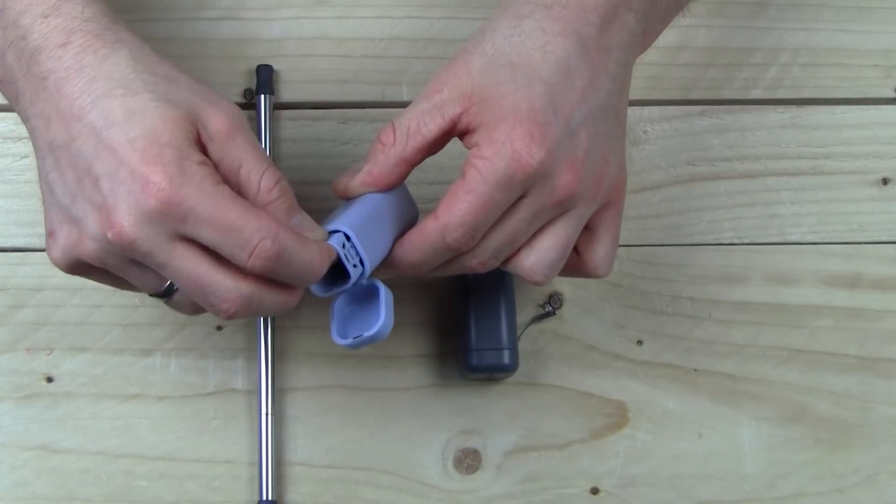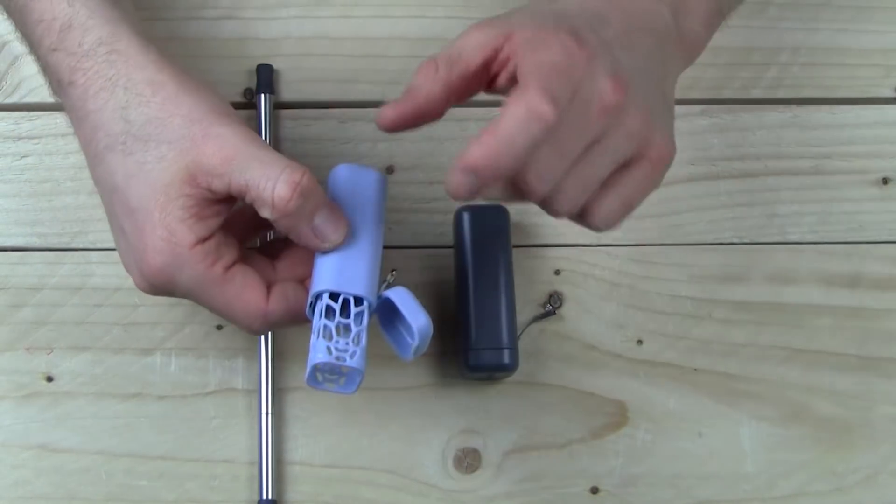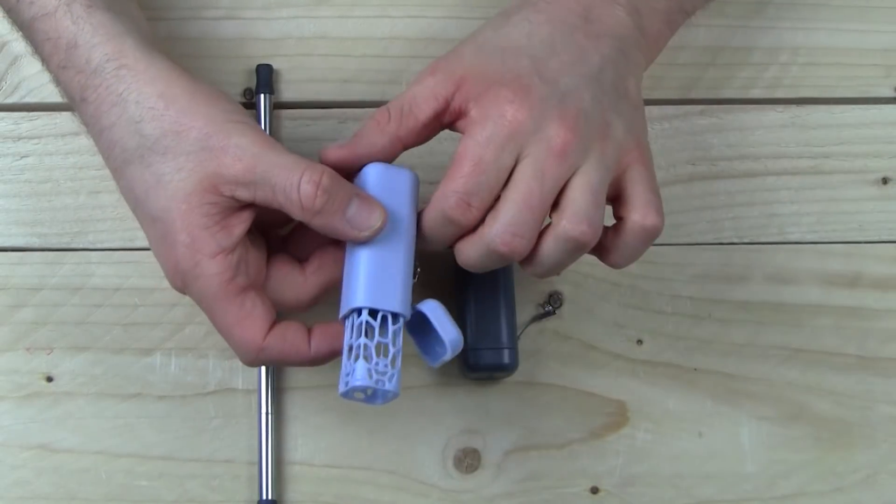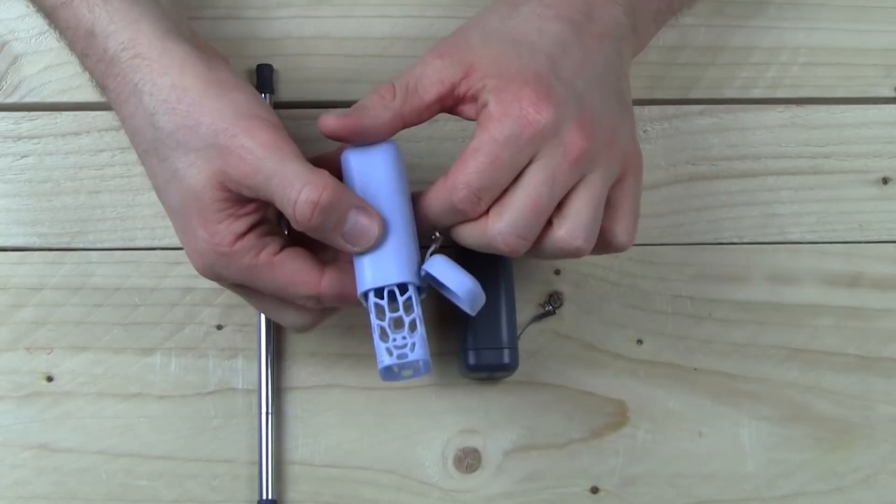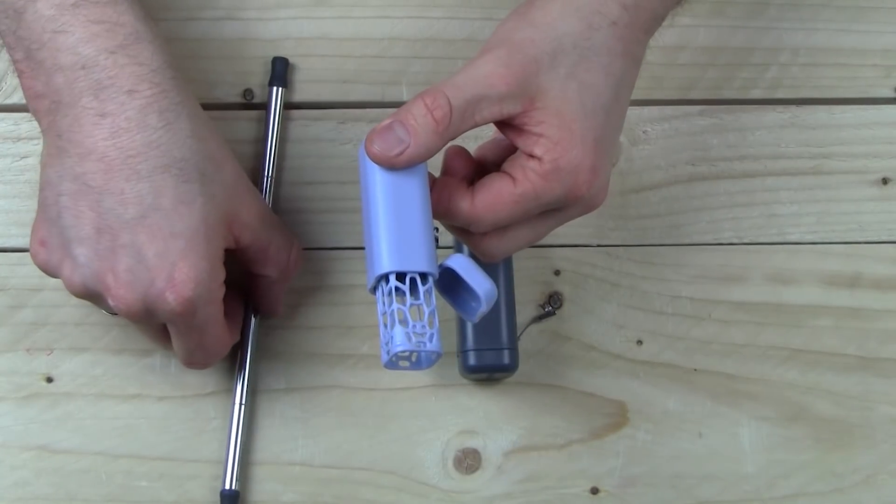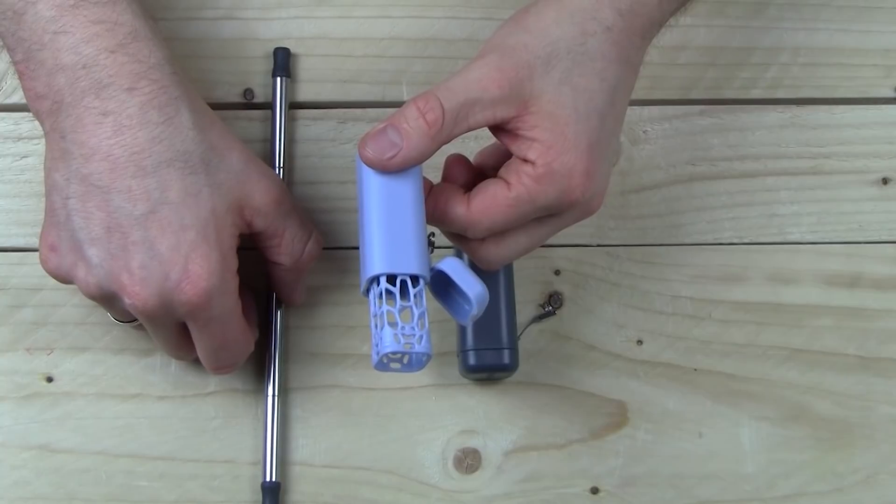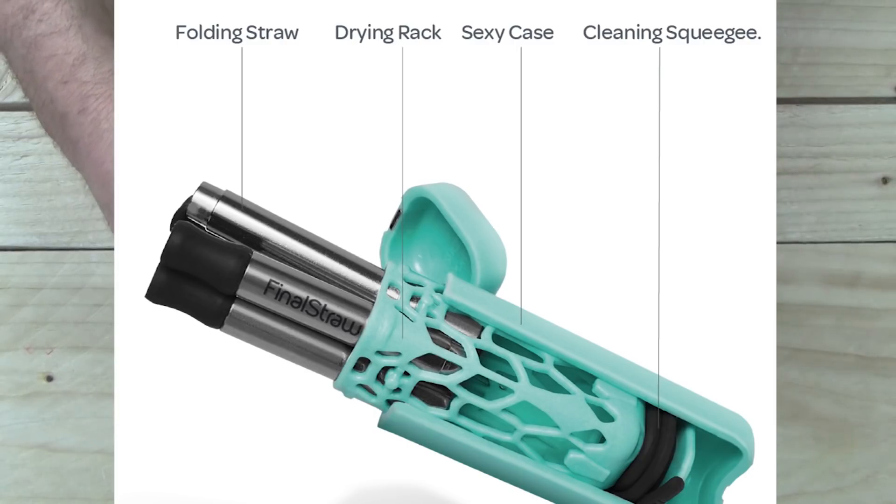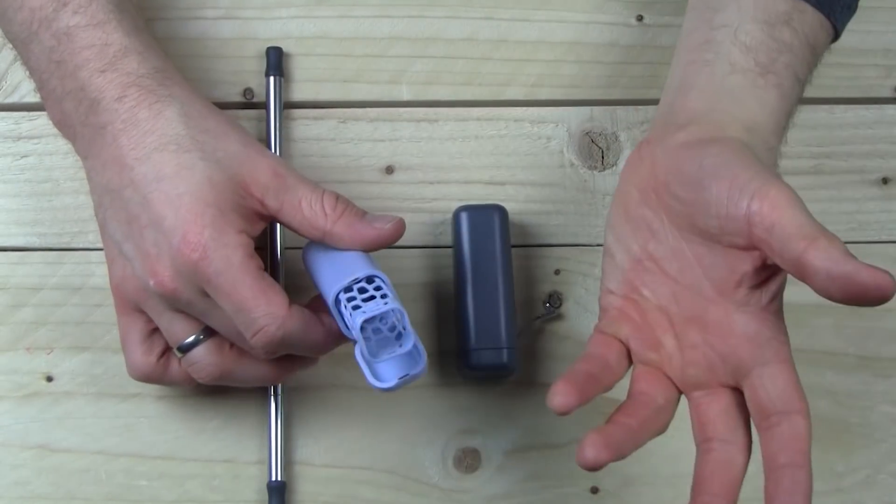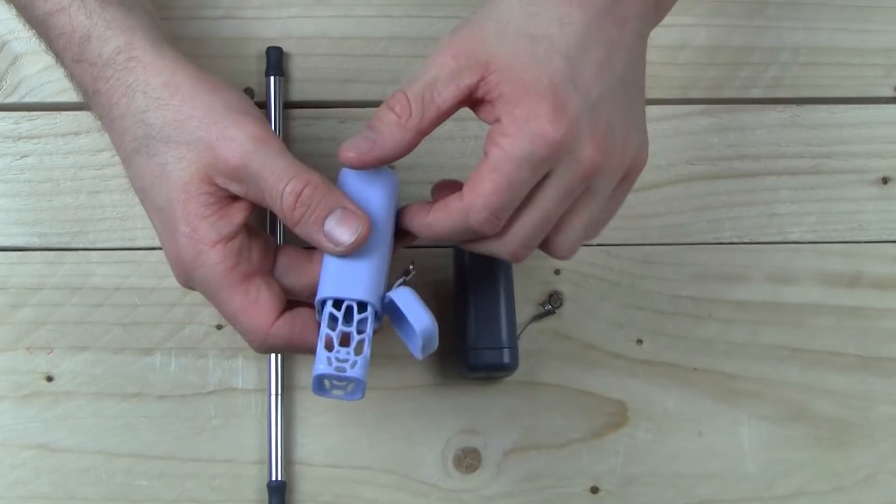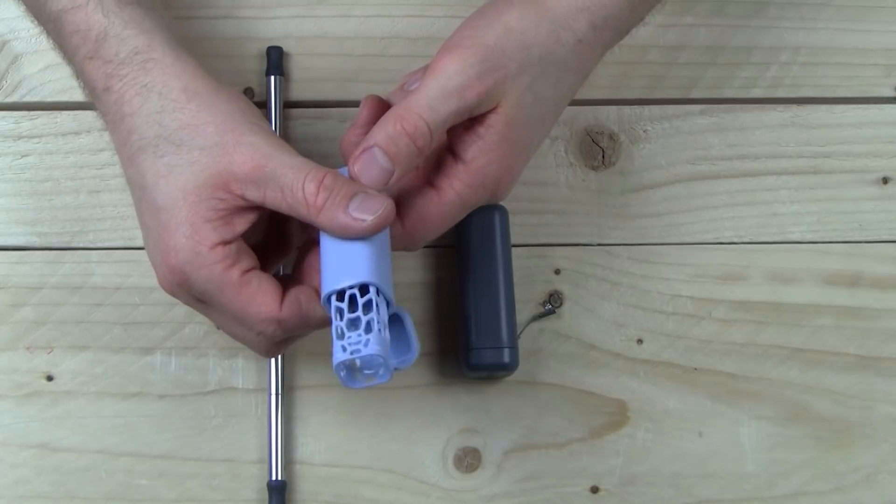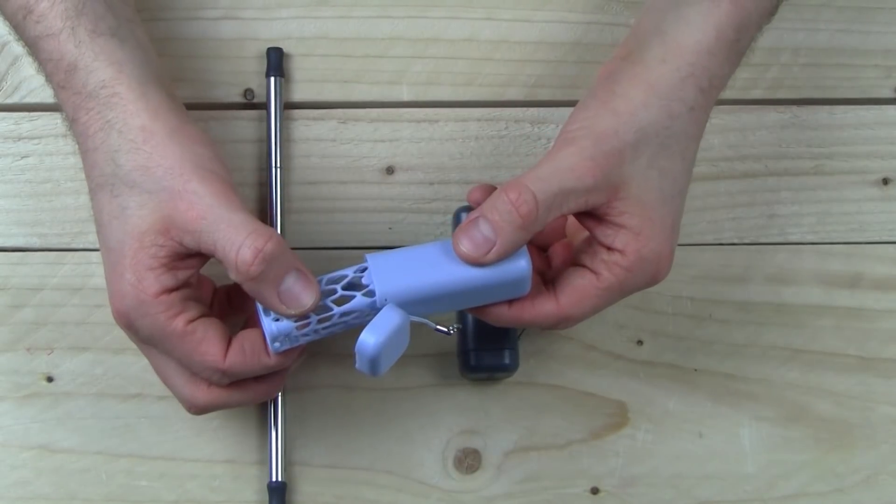Opening it up, you're greeted with a drying rack. By the way, the cases are made of recycled plastic to reduce the eco footprint, of course. You've got a drying rack here. Why is that important? Obviously because your straw is going to get wet, and it's important that liquid always has a chance to seep out so it doesn't get stuck on the inside for prolonged periods of time. So the drying rack is nice, makes it also easy to dry it at home. For example, after several times of use, you can just take the rack out and let it sit on a table for a while for it to fully dry out.